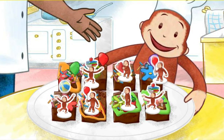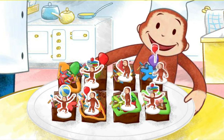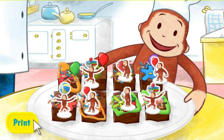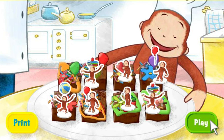Wonderful decorating, George. You've made something very special. Now that's what I call brownie perfection. Click here if you'd like to print a picture of your bakery creation. Click here if you'd like to help George bake something new.